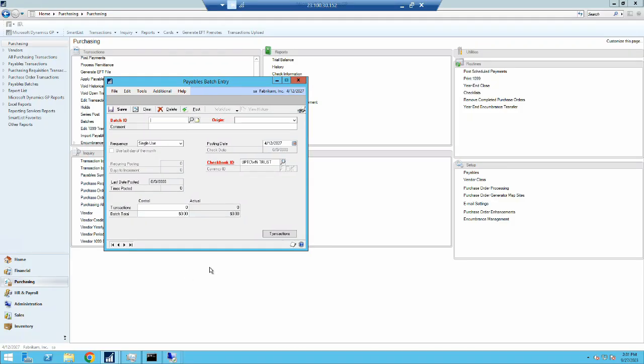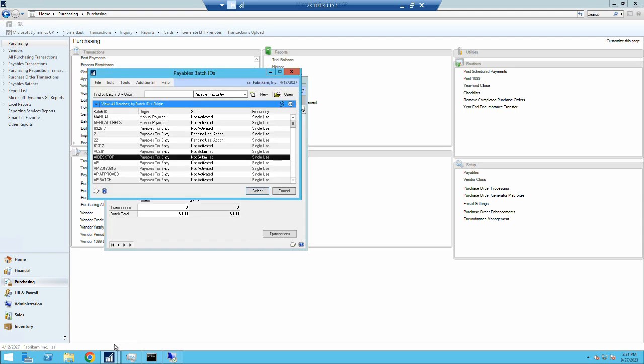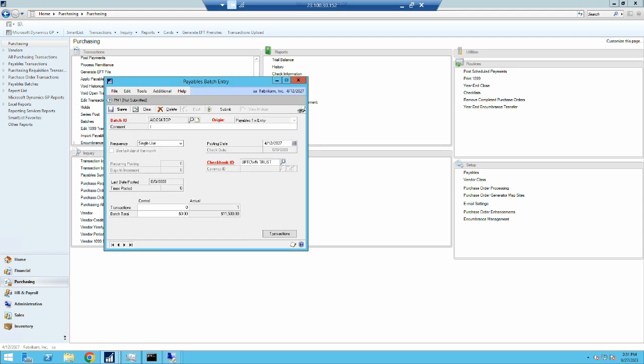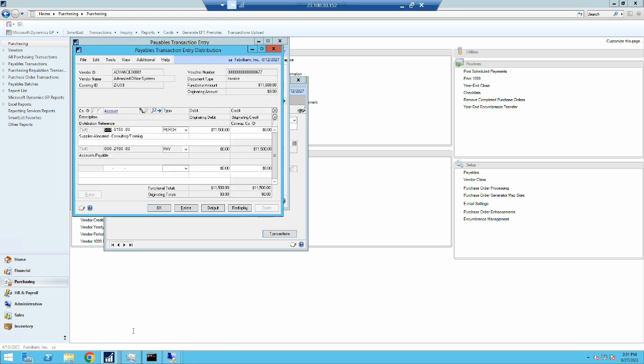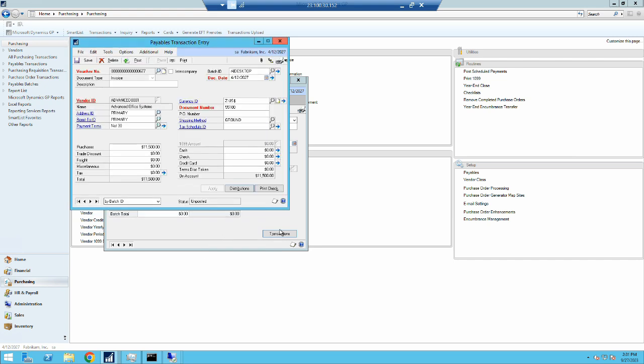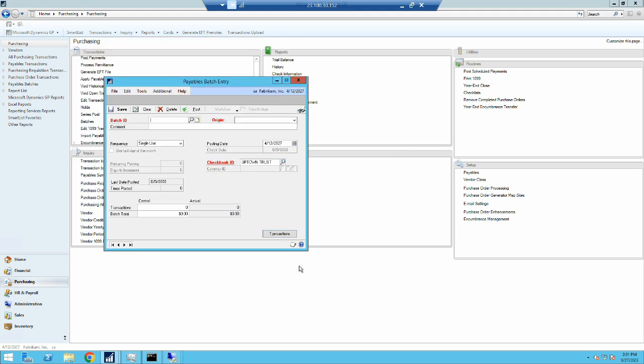And here's GP, and I'm going to look for my AI desktop, and there it is. And there's my invoice amount, my invoice, if I take a look at that transaction. There's my advanced and our 11,000. And again, it took the distributions from the default distributions within the vendor. All right.